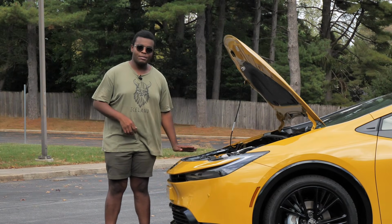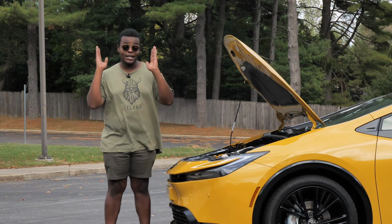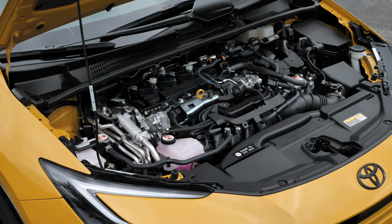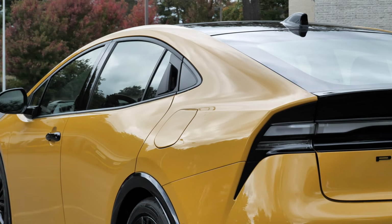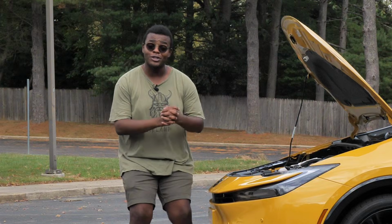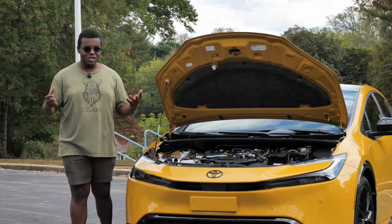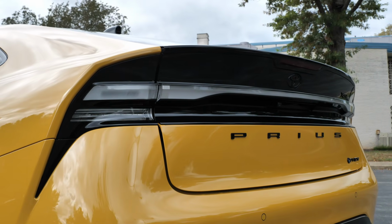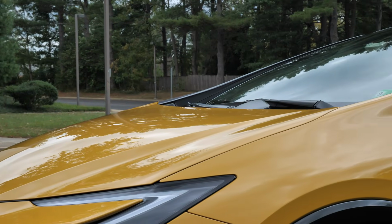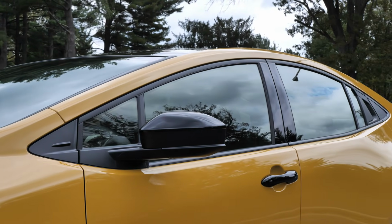This whole combination makes for the most powerful Prius ever in existence from the factory. 220 horsepower. That gets this 3,400-pound bottle of mustard to 60 miles an hour in only 6.5 seconds in a Toyota Prius. And I know that speed isn't everything because it's a Toyota Prius after all, but I find it pretty impressive that you get extraordinary fuel economy with really good performance too.